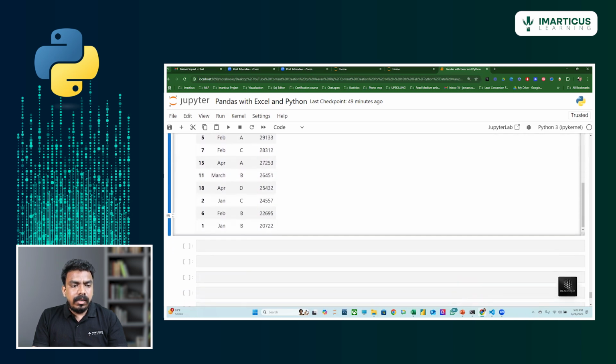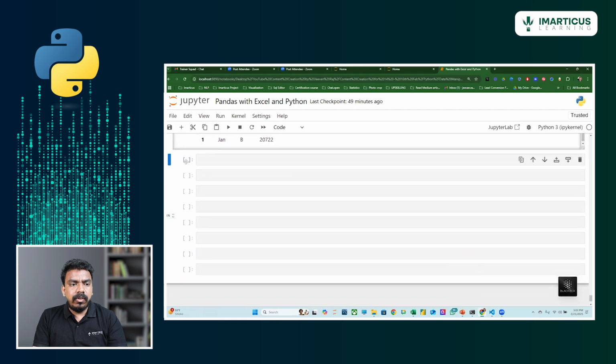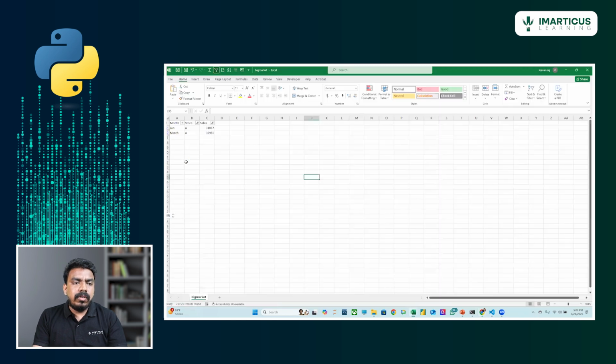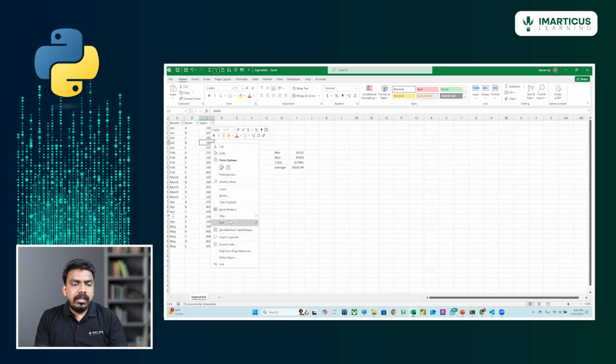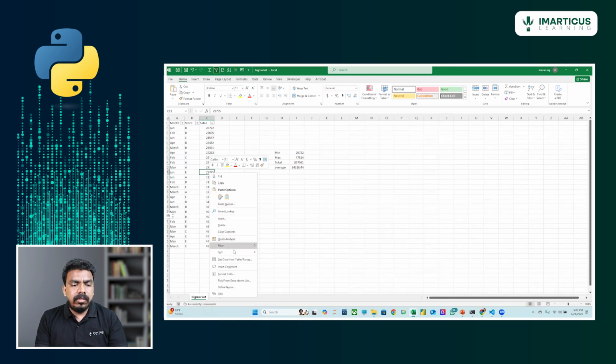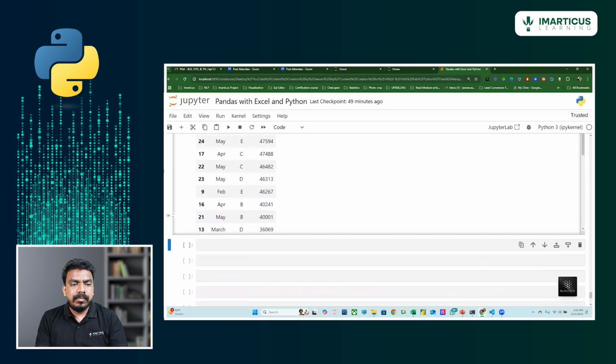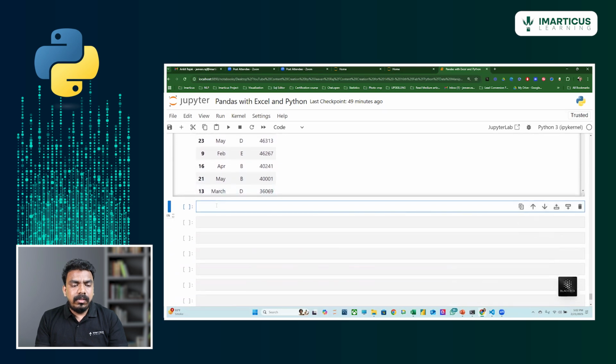Next we will try to perform different operations. The same way, if you want to sort it in Excel, that is super easy. Again I am removing this filter and applying the filter, and you can just right click, sort from smallest to largest, that is ascending order, right click, sort largest to smallest, that means descending order. That's what I have shown you here. I hope that's clear to everyone.